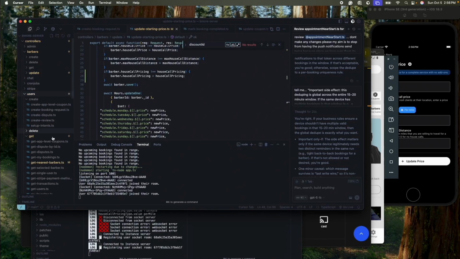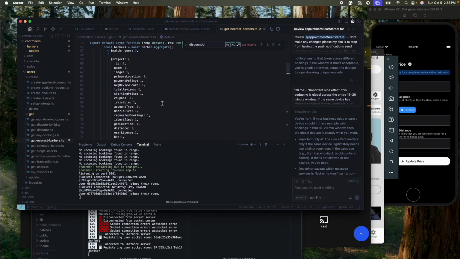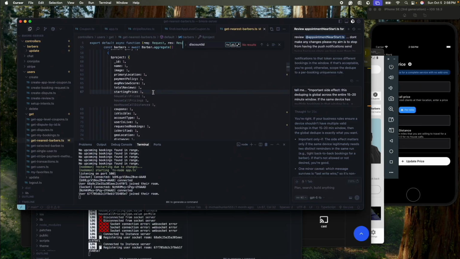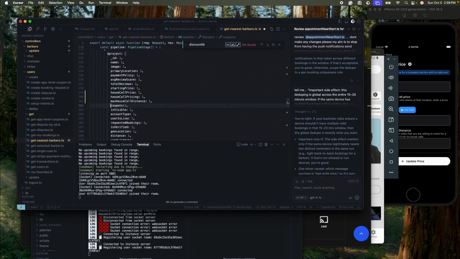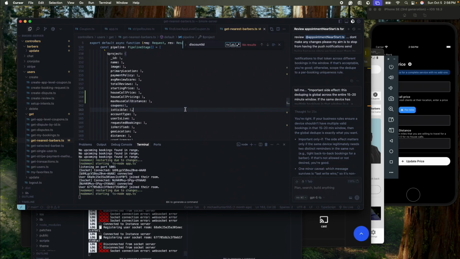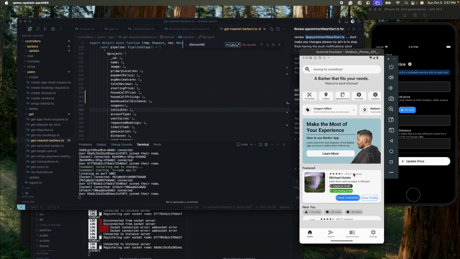Because you might have a set schedule price that might differ if you don't, which would be kind of bad as well, right? You would have a base price of like $50, and then if you update it to like 60, you would still have a base price advertised as 60, but your schedule would show the previous price. So we have to make sure we update that. And I'm just making sure that we return these now when we are doing the geo coordinates.